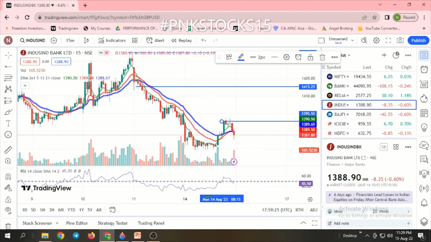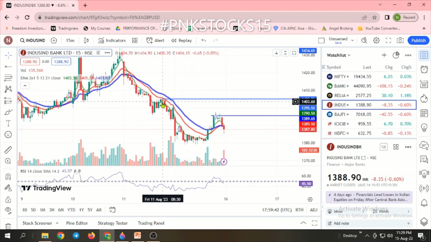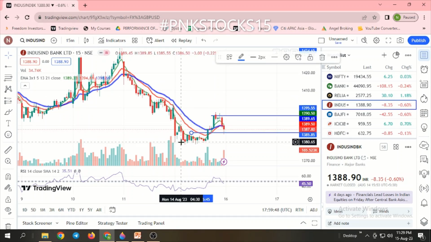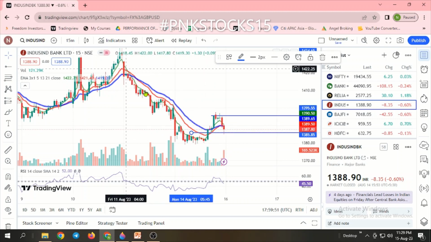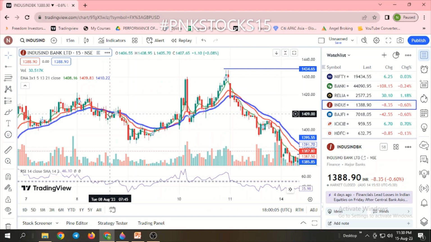But if you waited up to here, so this is the profit, or else you can trail. If price is up to here, then you can put your SL here, something like that, and you will be trailing up to here, and price might have hit somewhere here. So this is the huge profit that you might have got. On a bullish day, when price breaks here, you will be entering here, and on the close of the day you will be exiting, or else when price comes back and you have another entry, you will be trailing your SL up to here.